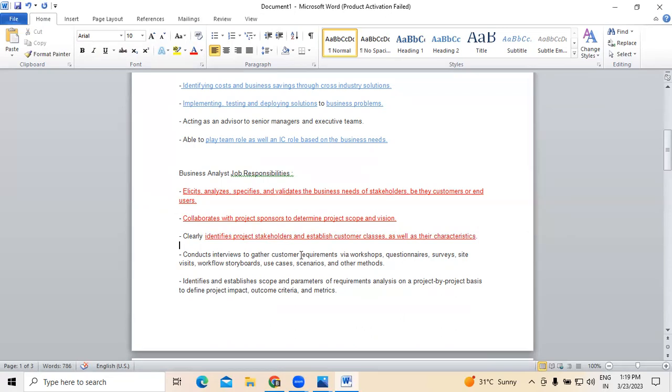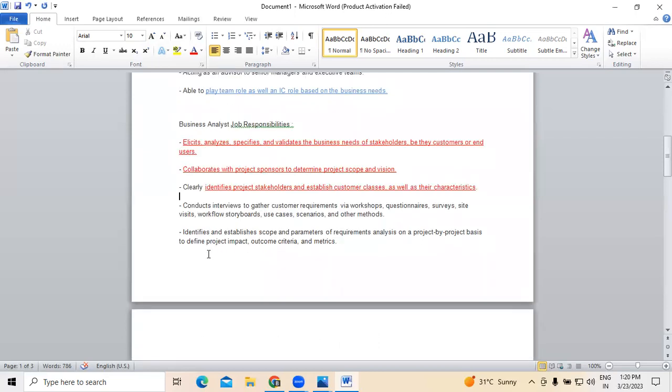Next, conducting interviews and gathering customer requirements via workshops, because we need to conduct some JAD sessions. I think people who are getting trained under BA know that workshops, something like JAD sessions, will be conducted as a part of requirements understanding. Or else we can interview some people, prepare questionnaires and surveys, and so on. Storyboards, use cases, scenarios, all that. These are the different ways of understanding the requirements from different stakeholders, because not all stakeholders are easily reachable to you. It varies, so that is where we have to understand this well in advance.